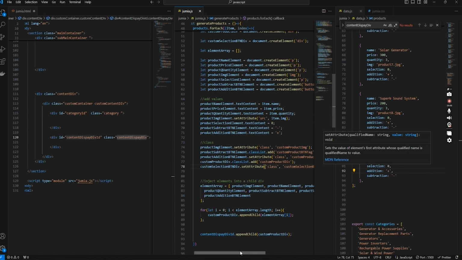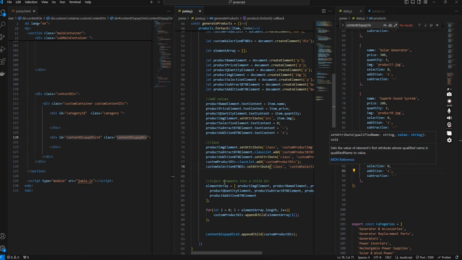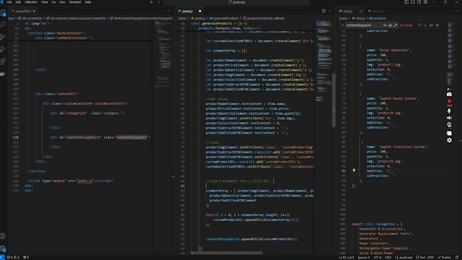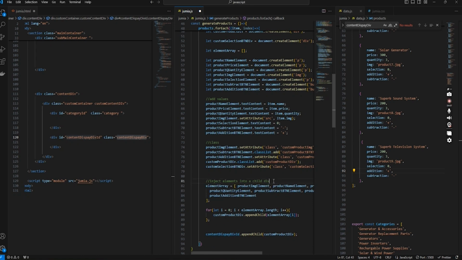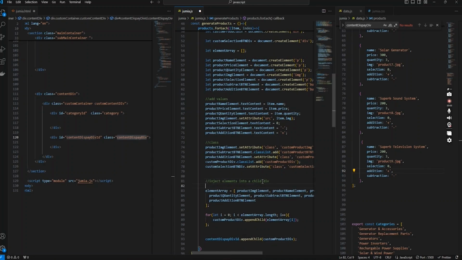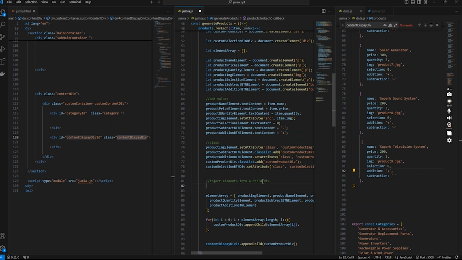So now we need to append all of these elements. So append, let's start with this, because we want to append these ones first. So append this first.